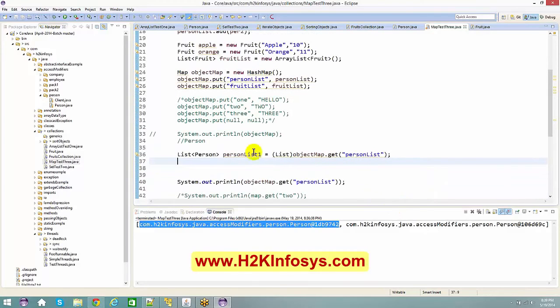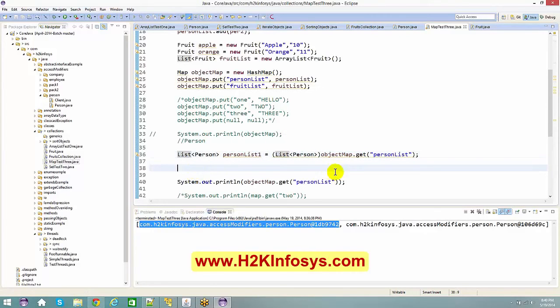All right. Usually when you talk about generics in particular, you say list of person, because you are basically talking about a list of persons. So you can use your generics out here also. You can use the generics to cast a particular object to a particular type.